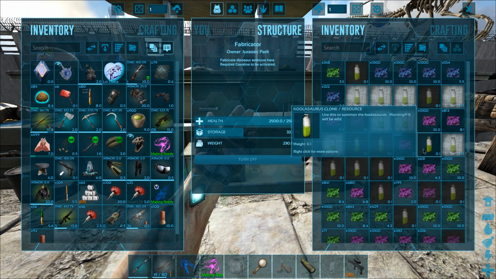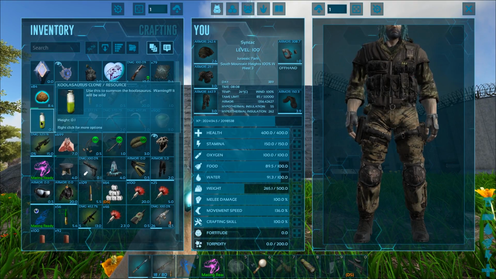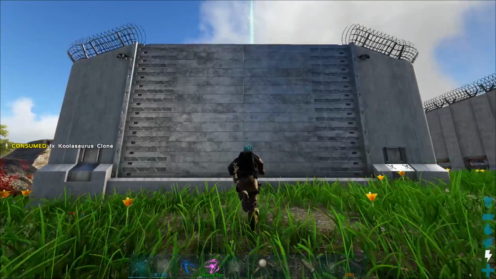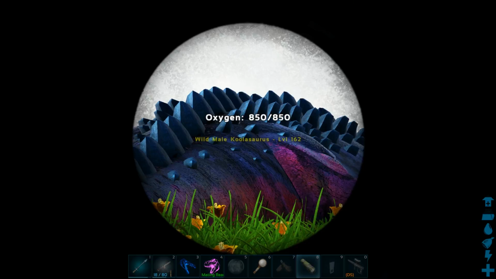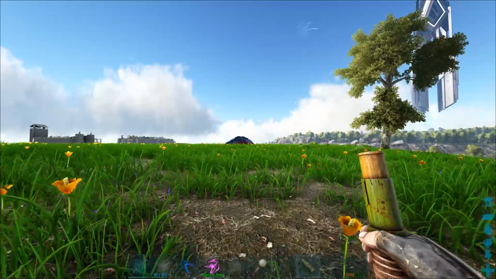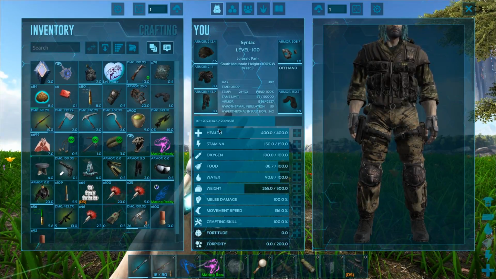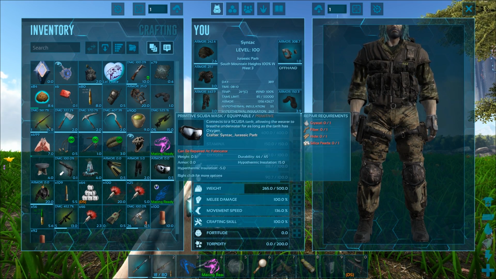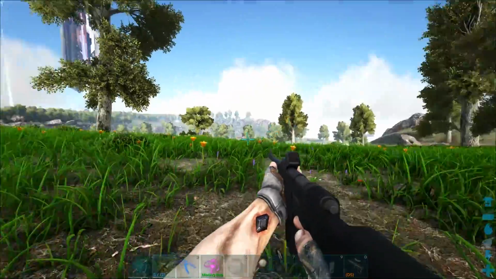So yeah, let's go ahead and get ourselves this Koolasaurus. All right, here we go. Koolasaurus coming up. Boom. Are you in here? Huh, where is it? There it is. Okay, we got a 162. Not bad. Not bad at all. I thought that it would actually spawn in front of me, but I guess it doesn't. Let's see. Okay, so we gotta lead it into the pen, I would say, just to keep it safe.